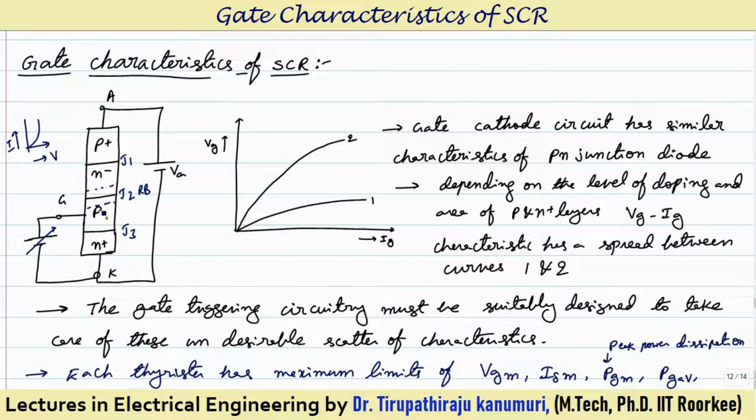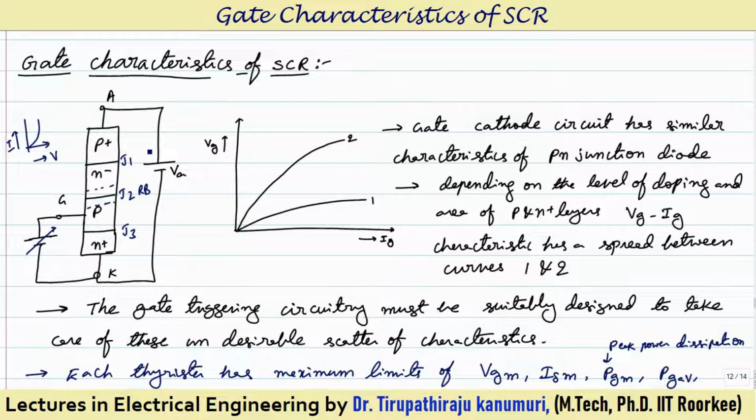If you take the gate characteristic, the gate circuit, there is some voltage that is applied to this PN junction. So it is nothing but equal to a diode. The only difference is the two layers have different carrier concentration or different doping levels. And second, the width of this P region also depends on the forward voltage that is applied. So along with the gate circuit, it depends on the voltage VA also.